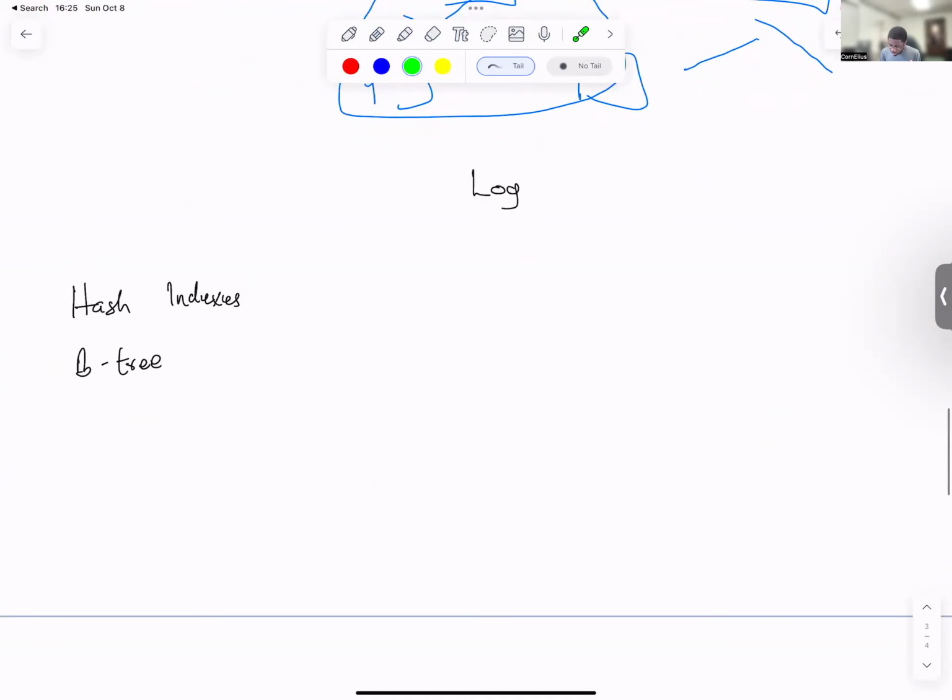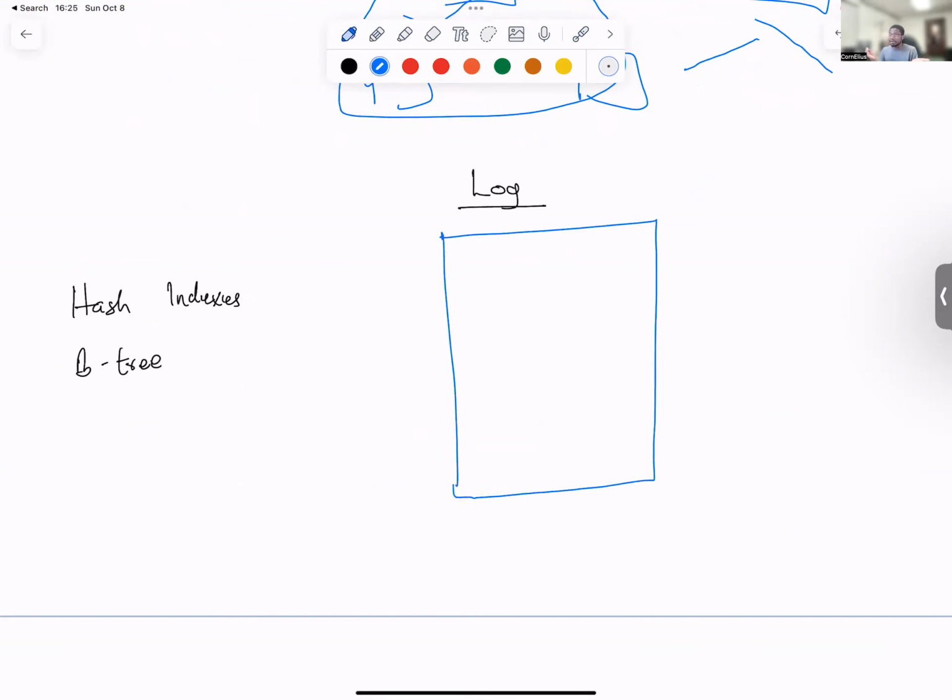Follow me carefully. What a log does is very simple. Think of a log as a certain structure, like a text file that you can only append to. That's how the database we are implementing works. Let's think of two things: name and phone number. So we're actually designing, building our own database right now. I'm going to show you how hash indexing works.